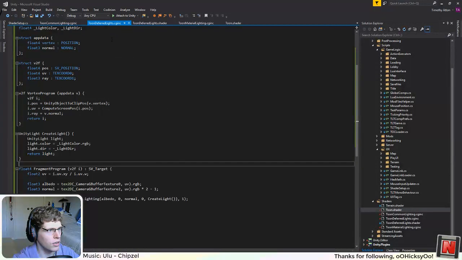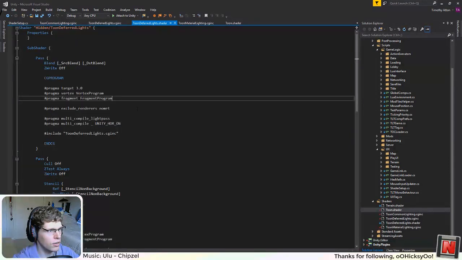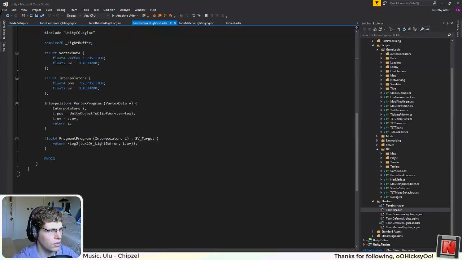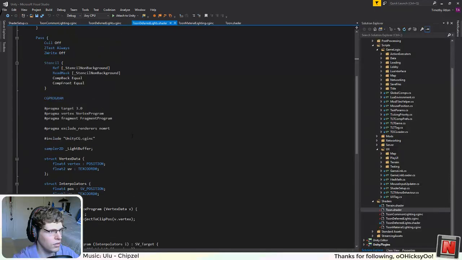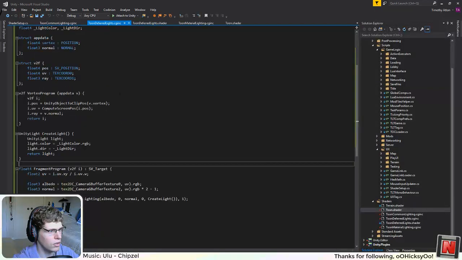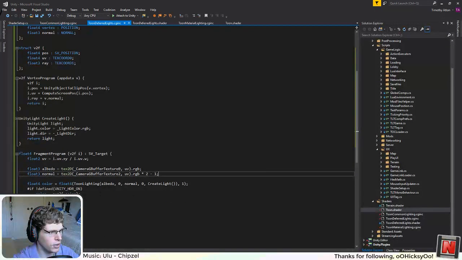That's because our deferred light shader does not take into account anything about the specular. So this toon lighting, yeah, we just send 0 for a specular color and the view direction.